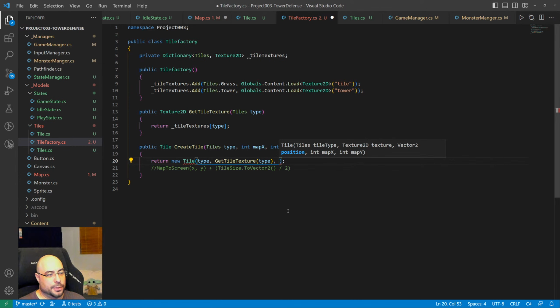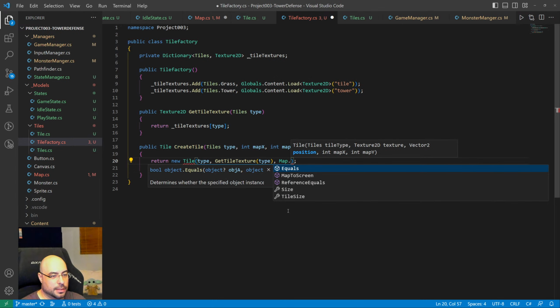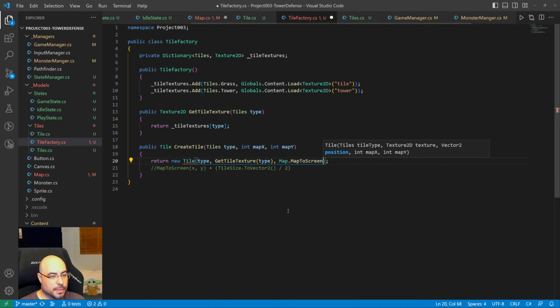Then we need the position. Could be calculated with the map to screen and should be this.